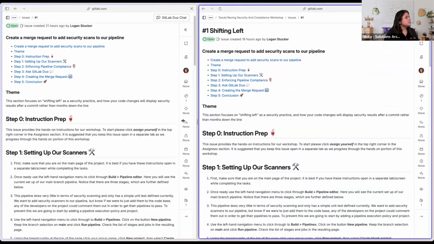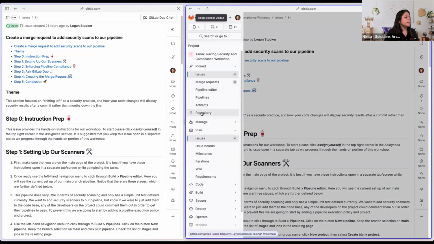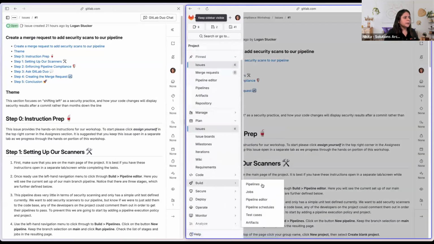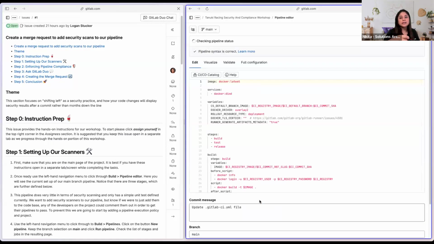Next step, once ready, use the left-hand navigation menu to click through Build and Pipeline editor. Here you will see the current setup of our main branch pipeline. Notice that there are 3 stages, which are further defined below. If I go to Build, Pipeline editor, which in your repository you would otherwise see as the gitlab-ci.yml file, as the instructions say, we see 3 stages.